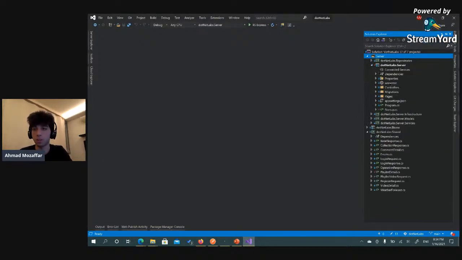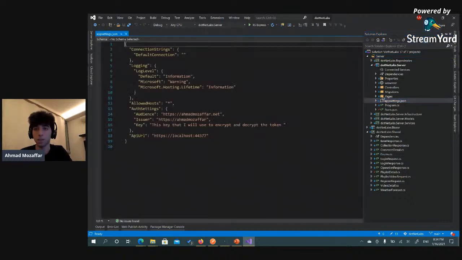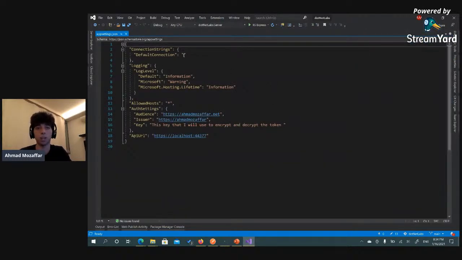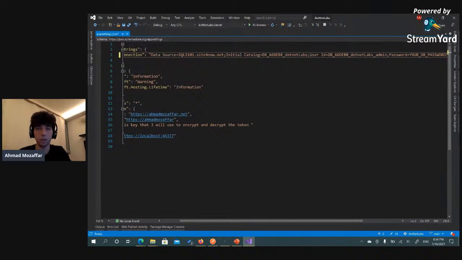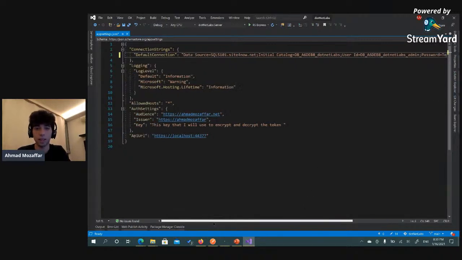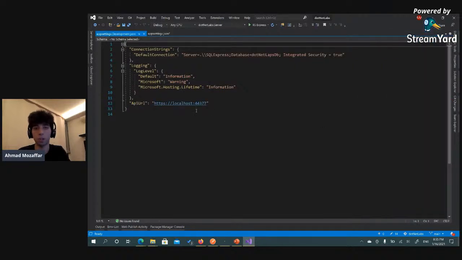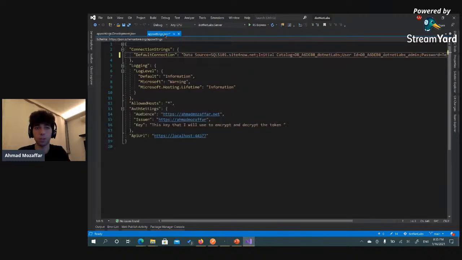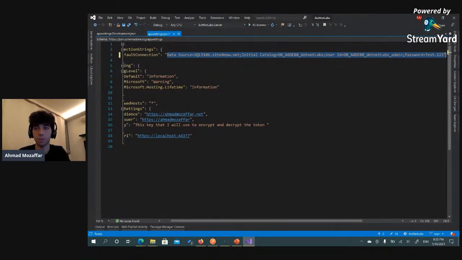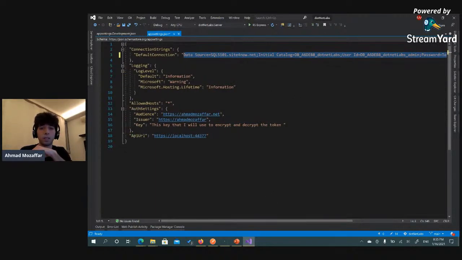And let's go to the server. We have app settings. And as you can see, the app settings for production is empty. So let's put it here and put our password, test.123. And if you remember, this app settings will be used in production, and this one will be used on our development machine. So this one will still have this value, and that one on the server will have this value. So as you can see right now, basically this data will be used on the production machine.